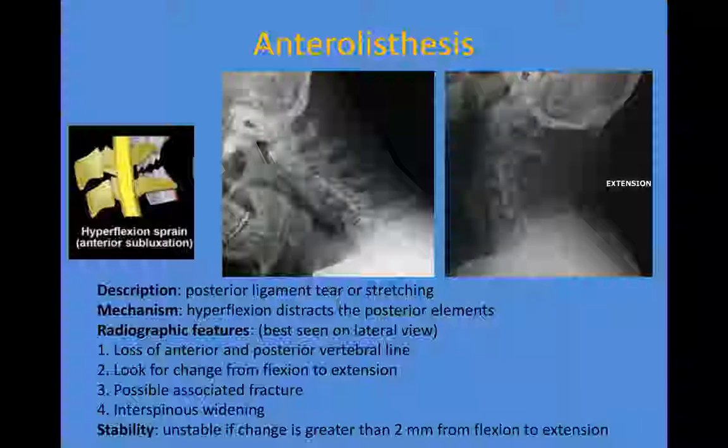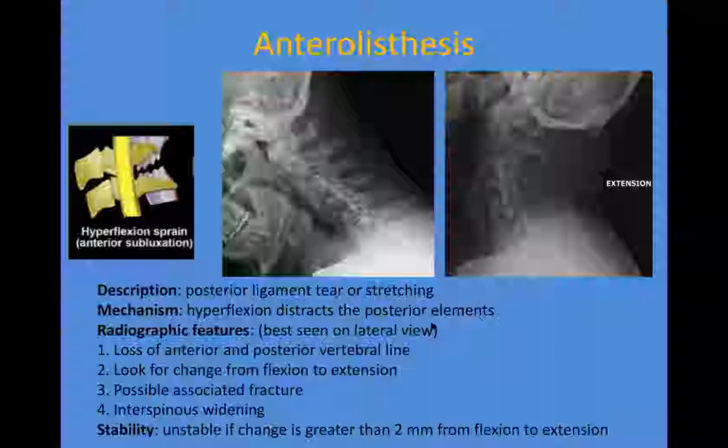So here's an example of a flexion injury that's a pure soft tissue injury, and this is an anterolisthesis. So what we're looking at is, on the left, a lateral radiograph where the person is flexed, and on the right, a lateral radiograph where the person is in extension. Now, you're not going to get films like this in flexion and extension until you've cleared the cervical spine of unstable injuries. And when you get flexion and extension views, you don't move the patient's neck for them. You have them voluntarily flex and extend just within whatever range of motion they can handle.